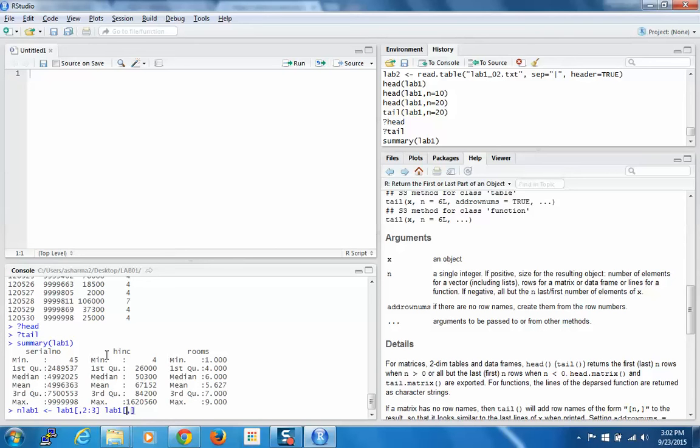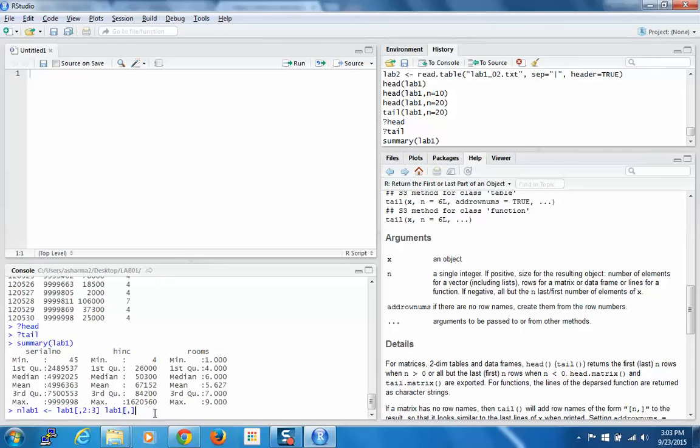Before the comma is which particular rows you are interested in. If you leave it blank, it will give you all the rows which are there in your variable. In this case, it's a data frame, and we'll talk about it later on. And the second one is for columns, which columns you're interested in. So the pattern is RC, remote control. The first variable over here, R, before the comma tells you which rows you're interested in, and after the comma tells you which columns you're interested in.